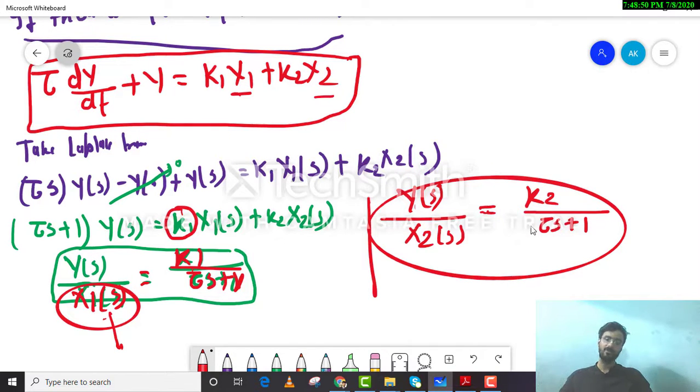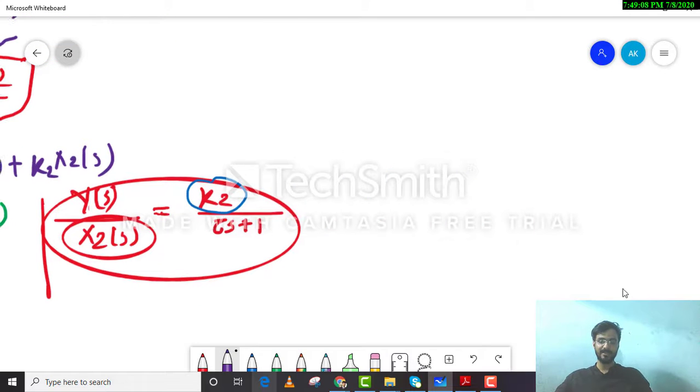If you change a different input in X2, then definitely you will be getting a different output. So this type of system is called a multiple input system. Here you are giving two inputs and you are getting a single output, meaning a multiple input and single output system. You can understand these things from here. Now understand one thing, my dear students.